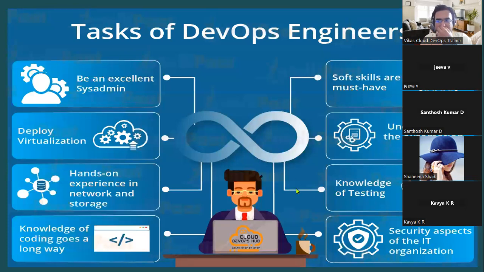Now, as a DevOps engineer, if you are good at managing the infra, you will be a very good DevOps engineer. If you can work in the cloud from one place to another, or you are able to connect to the cloud and perform activities in the cloud, you will be very good. If you have hands-on experience in networking, storage, database, any of the administration, you will be a good DevOps engineer. Coding isn't required, but if you know it, it will be a plus point for you.